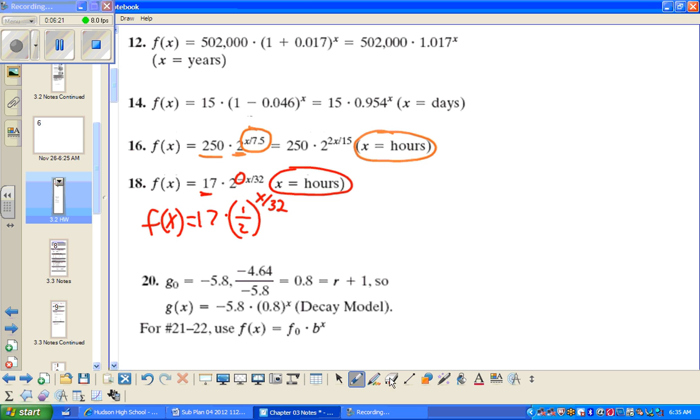And this is the answer I would expect from you. But I mean, you know the math involved for why this negative is the same answer. 2 to a negative power is the same as 1 over 2 to the same positive power. So either of those answers would have been just fine.